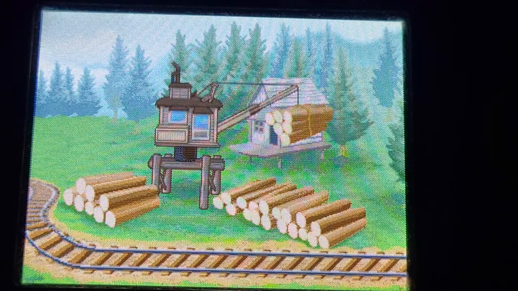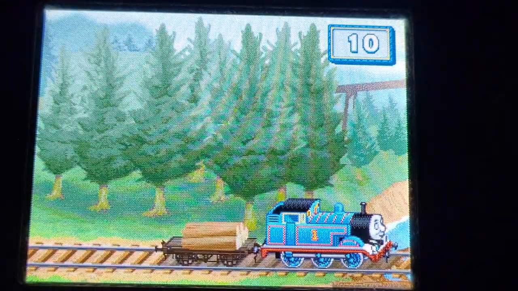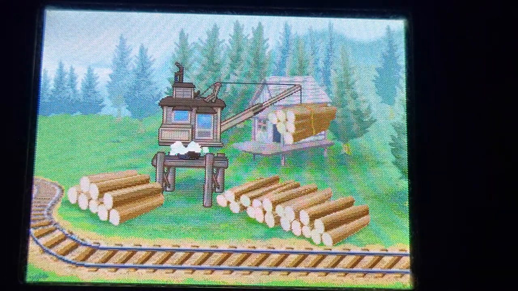Swipe old Wheezy 5 times to speed old Wheezy up. 1, 2, 3, 4, 5. That's it. Look how high the logs can fly. Thank you. We need more Joby logs. Let's get some more. Swipe old Wheezy 6 times.